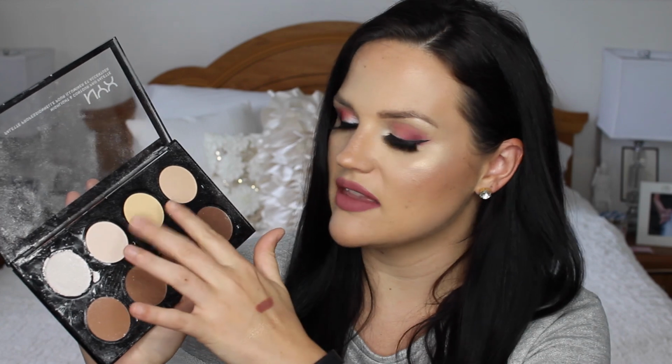But I have been loving these two shades to set underneath my eye as well, and I did that today for this look that I filmed. I used those two powders to set my concealer. I haven't really dabbled in the contour situation right there just because the highlight is like everywhere on this palette, but I've managed to kind of clean up those two and been using it. So I'm definitely going to be testing this out a little bit more, but right now, I absolutely love it, and for a drugstore contour palette, so good. I've also heard mixed reviews about this as well, but I really, really love it so far.